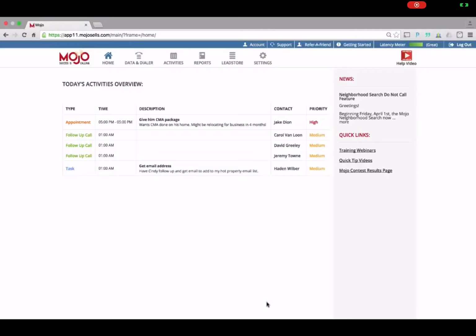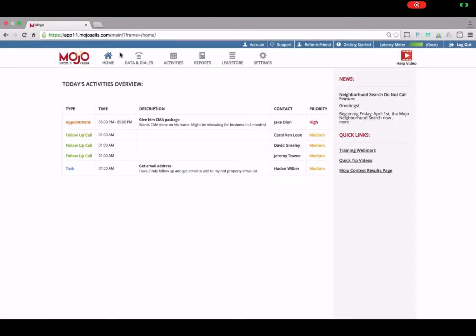Okay, so let's begin. First, I'll give you an overview of the layout and features, and then I'll import some demo data for a mock dialing session. Here we go. The first thing you'll notice about Mojo is how clean it looks. We wanted to make Mojo as simple as possible, and that includes navigating through the platform. You'll notice here at the top we have 6 buttons, and each one of these buttons will take you to the corresponding area inside of the platform.